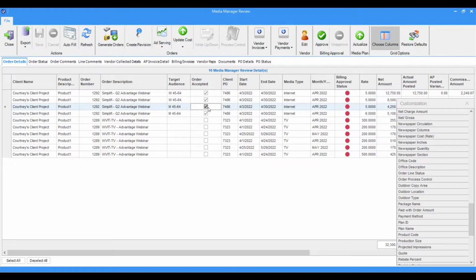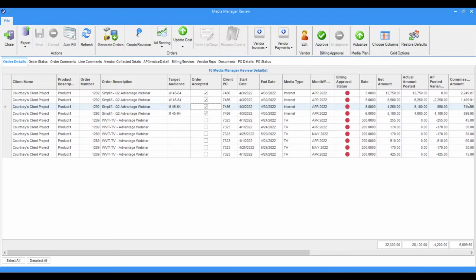This customization can really help with efficiencies because it allows media professionals to make changes as you analyze different pieces to the puzzle to get the full picture in a clear and precise manner. Also, any changes you make to this grid, it will actually save, and it allows you to leave the Media Manager and come back into a system that is set up just the way you like it.